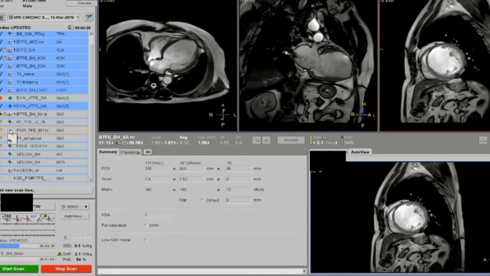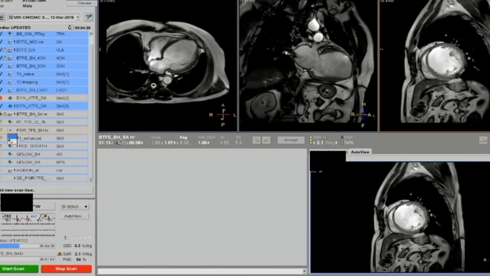There are 2 advantages in doing the short axis cine volume image after giving the contrast. One is that after giving gadolinium based contrast, we have to wait for 10 minutes before doing the delayed enhancement imaging. So if we do short axis cine after giving contrast, the 10 minutes can be utilized for doing the cine images so that no time is wasted. The other advantage is that the presence of gadolinium based contrast in the blood shortens the T1 time and therefore reduces the amount of artifacts that can appear in the cine images.